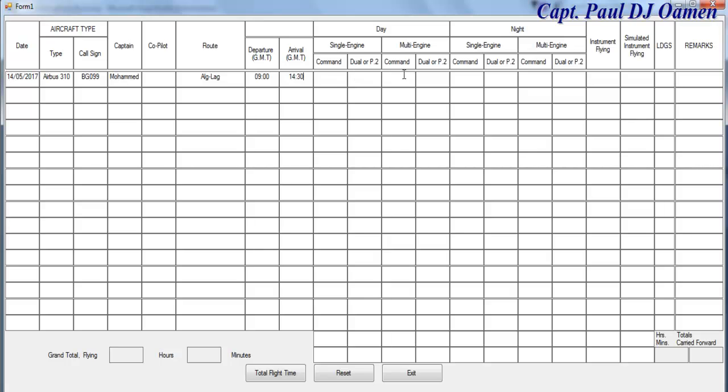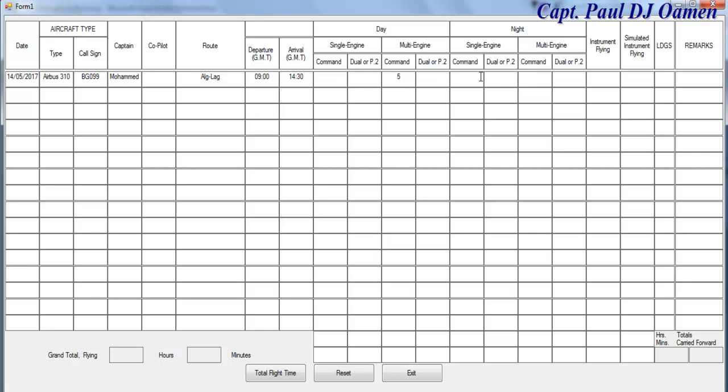Was it a single engine? No. Multi-engine? Yes, multi-engine, and as you can see, it's all day, so total hours in that case would be 5.3. Okay, so that is the total hours.